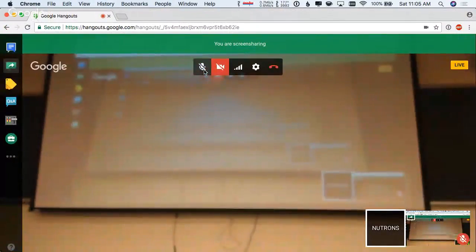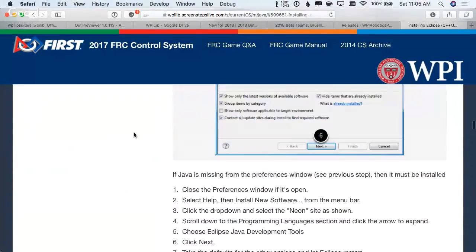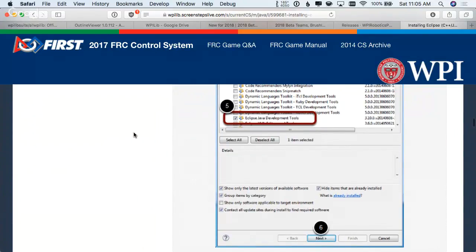So you go to that spot to get the plugin, and then install it in Eclipse, and it tells you what to do. It's got pictures of all the buttons you have to press and all that stuff. And then you'll have all the tools on your laptop. I have my laptop over there. We probably don't have time right now, but after we're done, you can come down and we can get you set up.